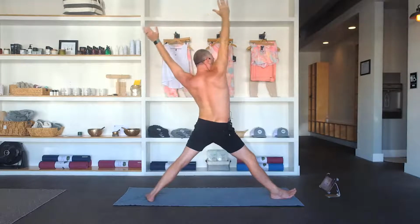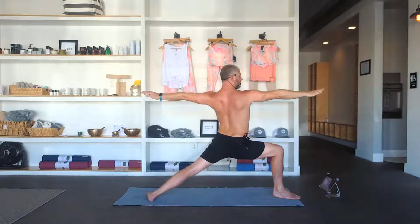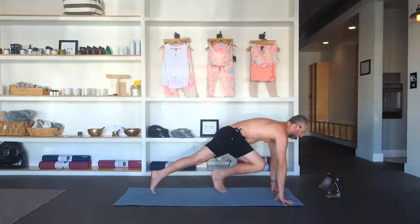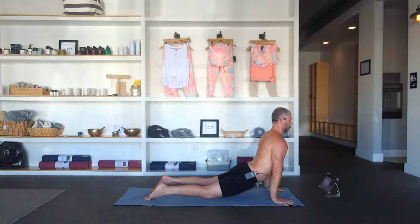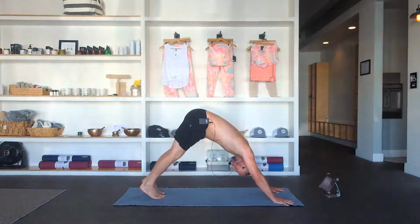Excellent. Come back, warrior two, lunge to your edge. Little lift to your chin, breathe in. Exhale, cartwheel your hands, top of the mat. Back heel high, kick your right leg back, look forward, bend your arms, chaturanga, flow, feet down, inhale, upward facing dog. Exhale, lift your hips, downward facing dog.